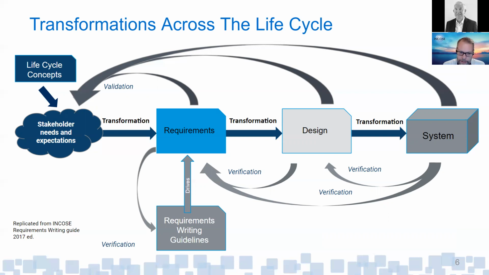Otherwise, we are obviously risking developing the wrong system. In this illustration, which is a little simplified compared to those that Lou showed earlier today, we can at least see the verification and validation loops, the requirement verification and validation loop. We can assess requirements against writing guides to make sure that they are well written. We can validate them back to stakeholder needs and usage scenarios, to make sure that it is the right thing to do.